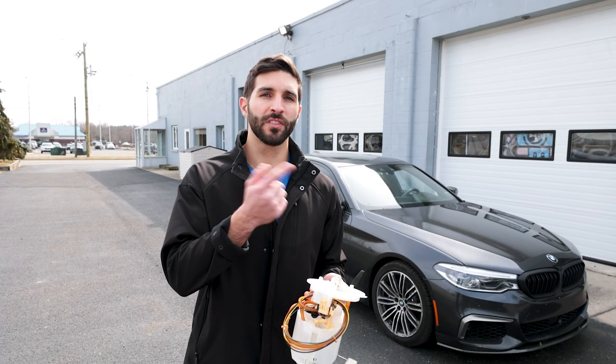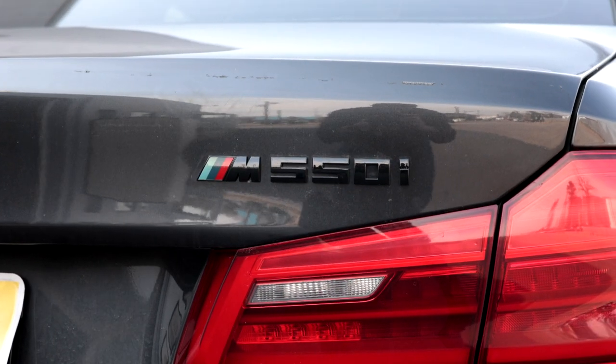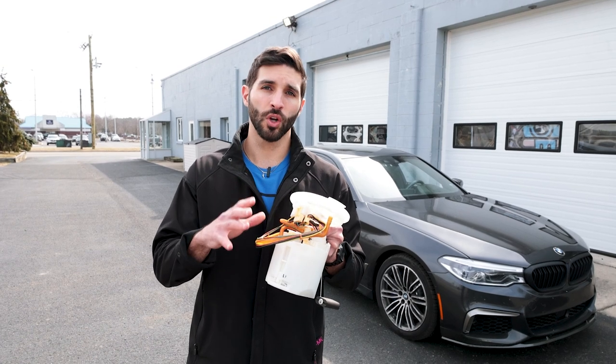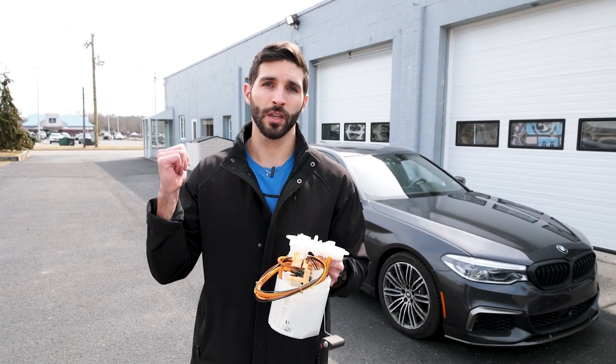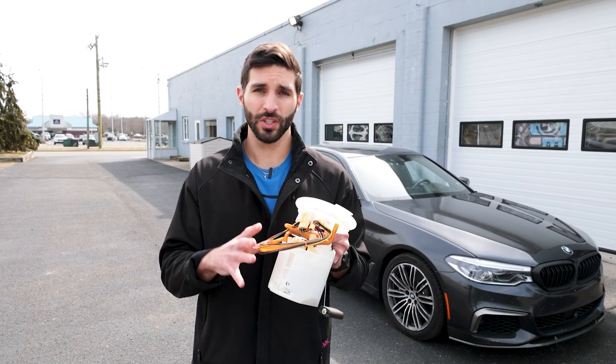So like I said, we have this G30 M550i behind me. It's a 2018 and the fuel pump went. This is the low pressure fuel pump. It's located on the back right side under the passenger seat. So this is the old one in my hands.